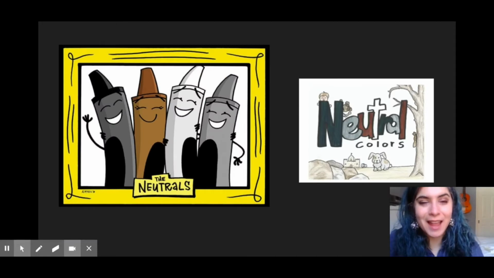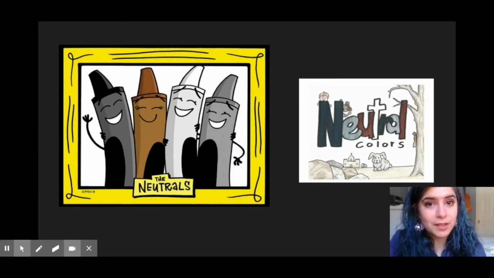Last but certainly not least, we have the neutral colors. Now, on your color wheel that you made, you won't have the neutral colors because our color wheels really only have 6 colors, or they should. So, we like to say that the neutral colors aren't on a color wheel. Neutral colors often remind us of nature, like wood or a bunny rabbit, like in this picture.